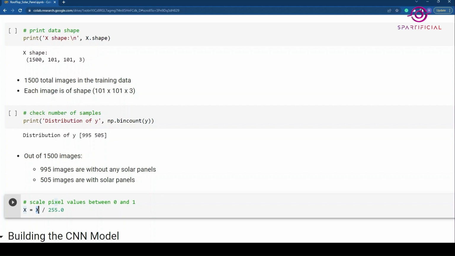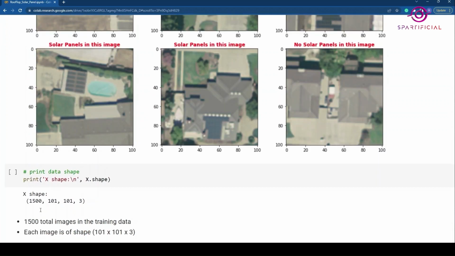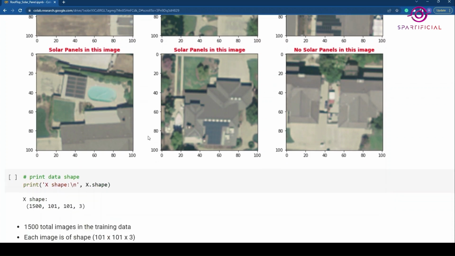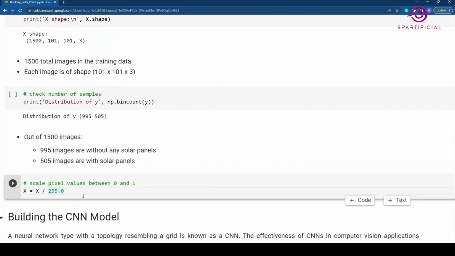And all the values apart from 255 are less than 255. So anything we divide by 255 will obviously be less than 1. So all the values will be in between 0 and 1. When will it be 0? When the value of x itself is 0. Wherever there is an extreme black spot in the image, the value of that particular pixel will become 0. So 0 over 255 will again become 0. So that's how we are scaling down the values of all the pixels from 0 to 255 to 0 to 1 in order for our machine to understand this in a much smoother and more efficient way.